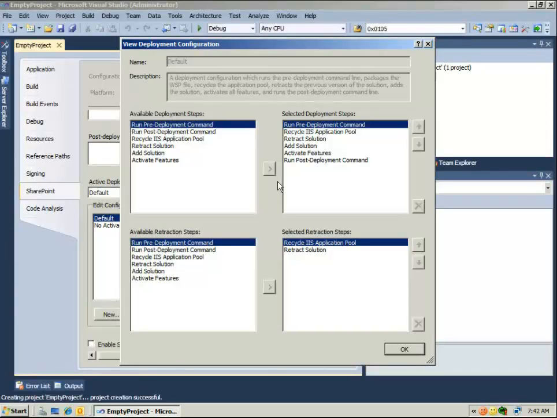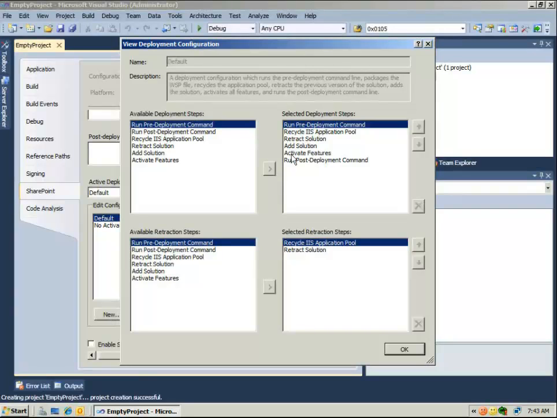It's worth noting that you don't probably want to go too overboard on this, because at the end of the day you're producing a CAB file or a WSP file that you're going to hand off to your system administrator, and that individual is still going to require some sort of script to deploy the stuff into production environment. So it's not like this is going to be packaged up for you in some sort of deployment script that you can hand off along with your CAB file. That would have been nice, but it's not the way it works.